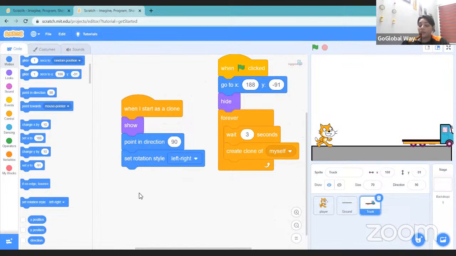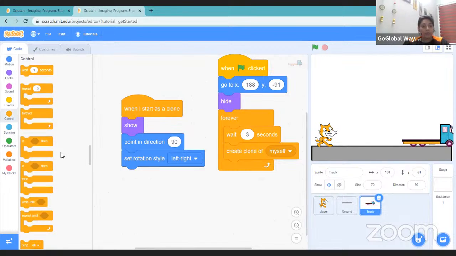If you learned the concept of animation in previous classes, then I explained this thing that left right is the rotation style. Like when my truck strikes the edge, then it will come back to the right direction if it is at the left direction. Okay, and if it strikes the left direction, it will come back to the right direction. So that's what is happening here.